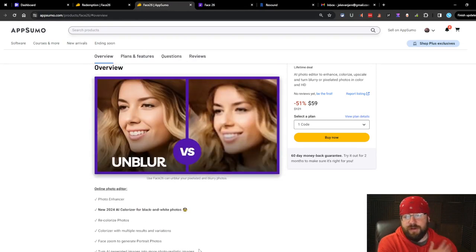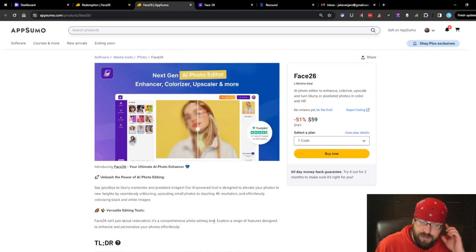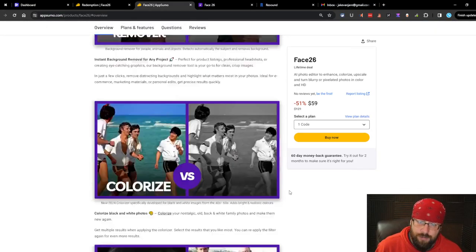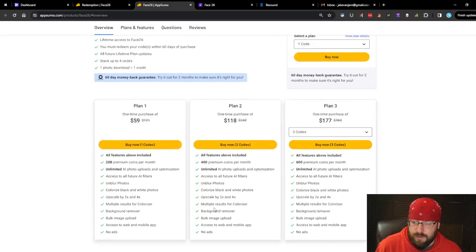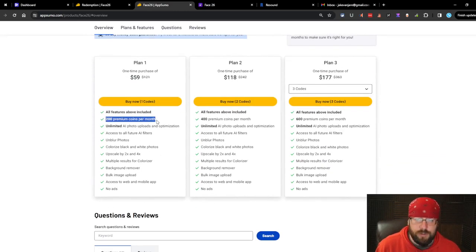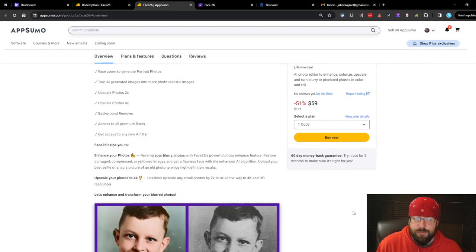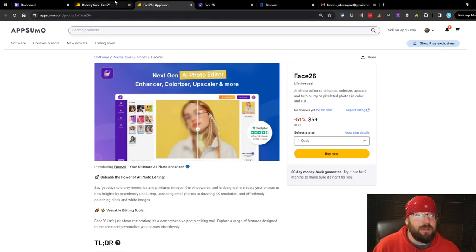Overall, I'll be refunding this. It's okay. I'd rate it a 3 or 4 taco out of 5. It's definitely not a 5 taco software. It's probably a decent deal though, considering you have 200 coins. If it's 1 coin per export, then that's not bad. It's not great, but it's not bad. You could probably use this for print on demand for expanding photos as well, for like Midjourney images. No, this isn't for me personally.